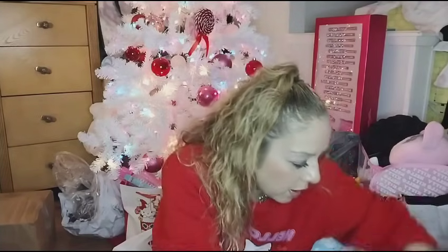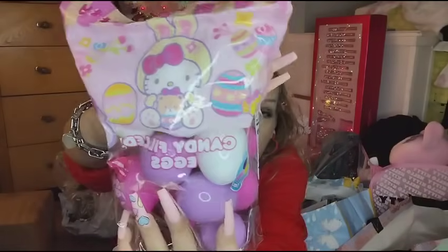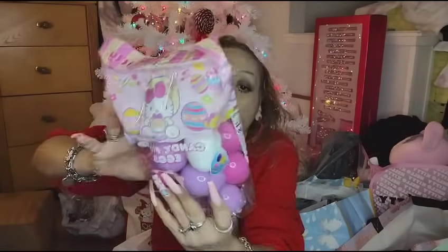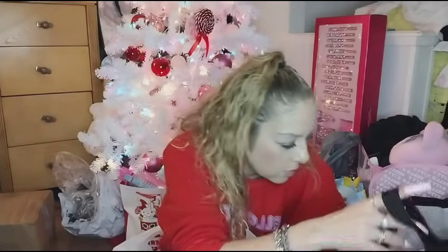All right, and then also I picked up these. One for me, one for my niece. And these are the Hello Kitty candy-filled eggs. These were only $4.49, and you get 14 counts. So one will go for my niece, one will go for me. And I'm a big kid. I really, really am. I see Hello Kitty and I go nuts.